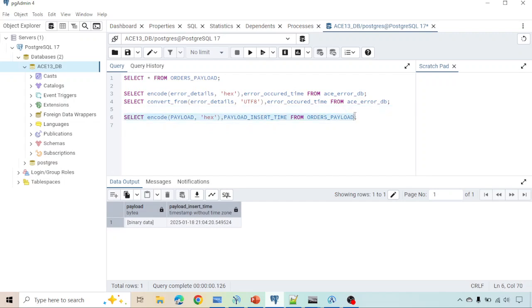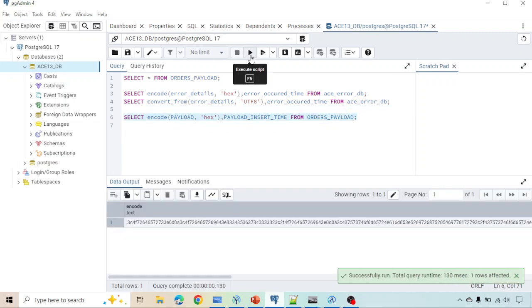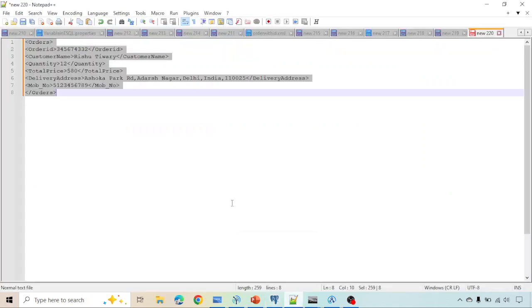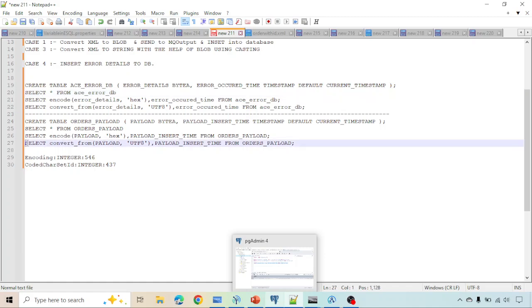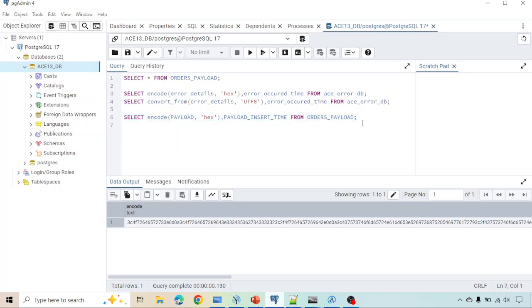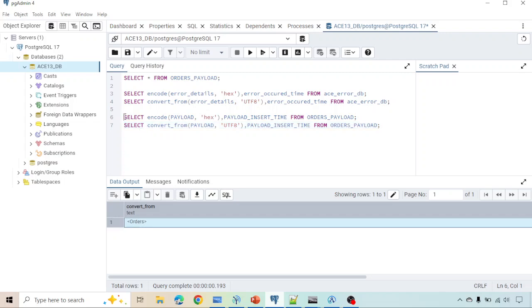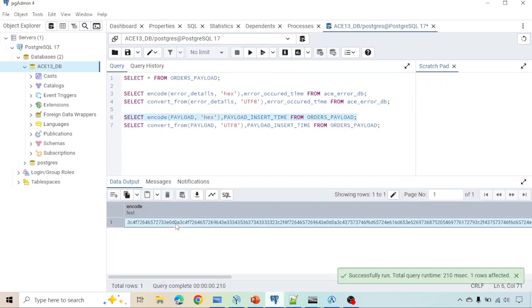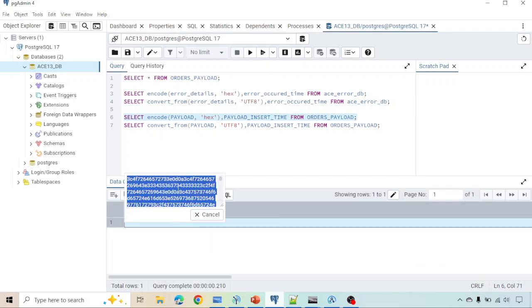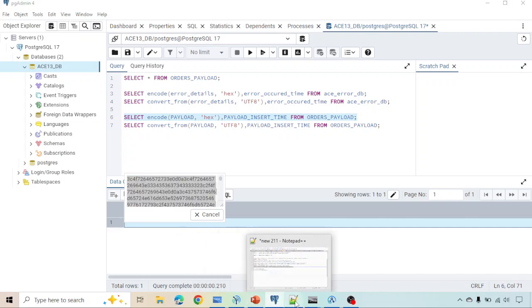So with the help of encoding, we can convert it into a hexadecimal value, and further if you want, you can convert it into text format with the help of this syntax. Now you can see it is the same thing, right? Let me just keep the hexadecimal for now, and if I copy the same information, let me show you what is getting inserted.